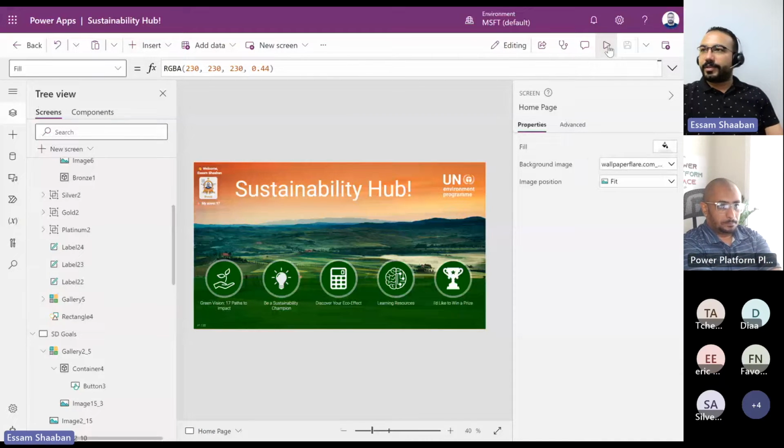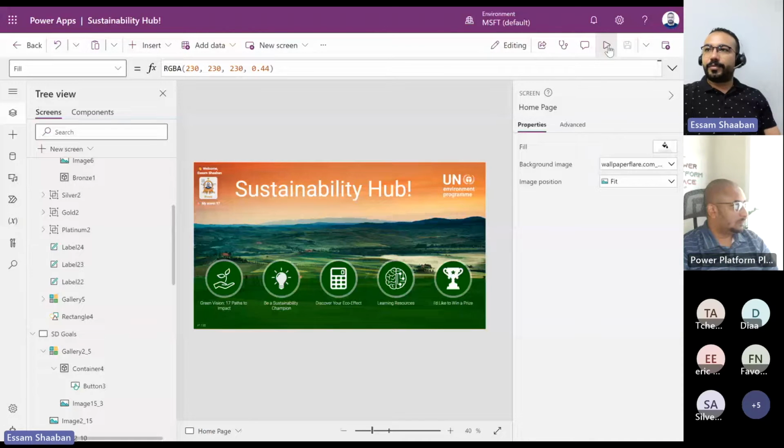In the upper left corner of the homepage, I'm tracking the score of the user, because a user asked how we can encourage people to open the app and increase the sustainability hub utilization.